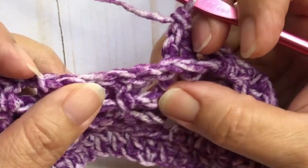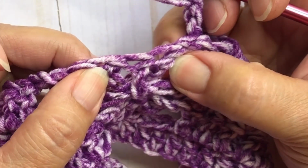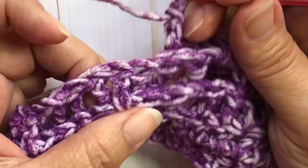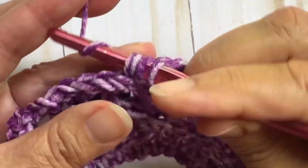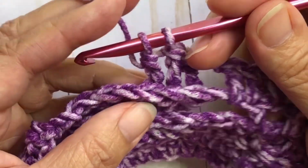Now we are going to back post treble 3 together. These 3 stitches, we will back post 3 together. Now let me show you how to do that. Yarn over twice, go through to the back, from the back, yarn over, pull through 2 twice, leave these 2 loops on the hook.